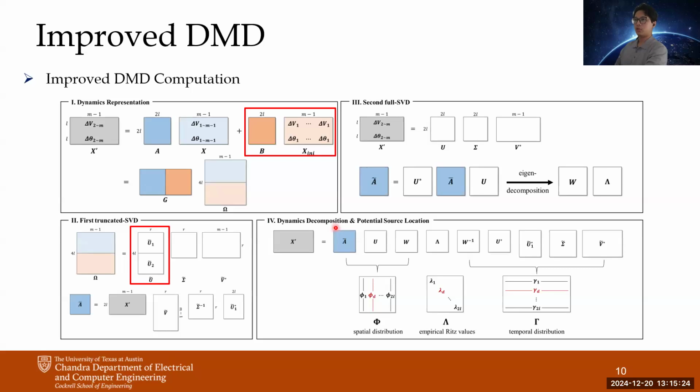You can also check the computational process of the improved DMD from this figure. As I mentioned earlier, this B part is the only difference in the system equation. But thanks to the characteristics of the SVD, the change in this system equation is only reflected in this U part. And also, fortunately, we can express this X prime without using this U2 part, by using only this U1 part. So basically, this X prime can be decomposed based only on this A bar matrix. You can also see that this decomposed part has a similar structure to the original DMD, composed of the pi part, lambda part, and gamma part.